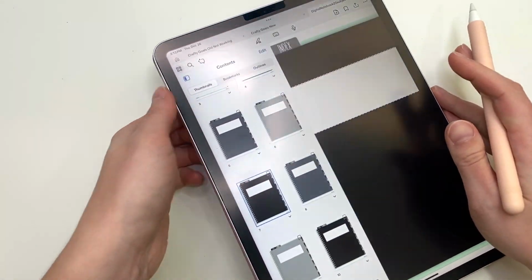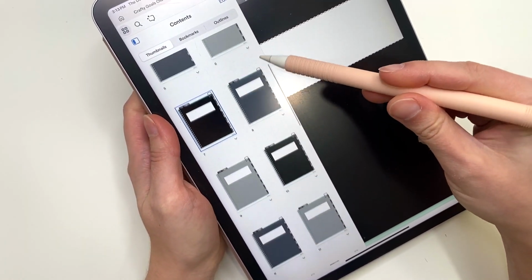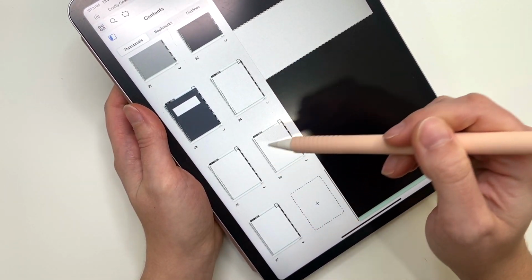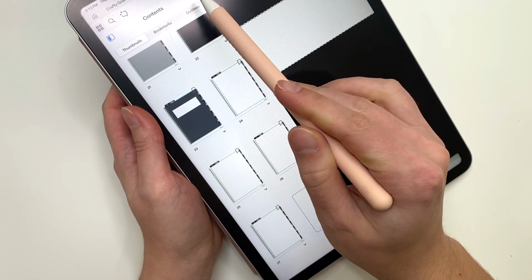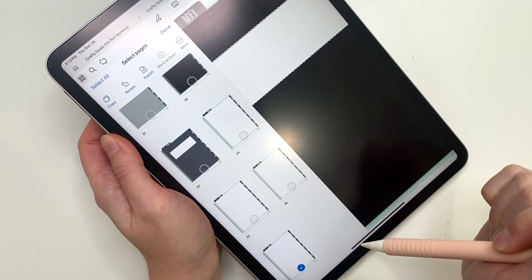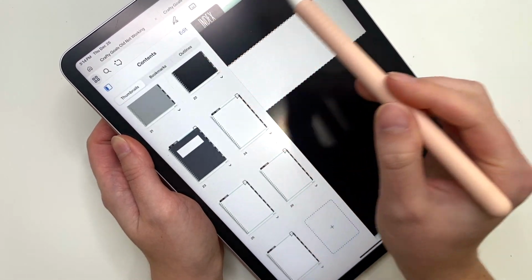However, if I click on this section up here, the grid here, it shows me all the pages that are in this planner. So you have your 20 subjects, and then you have all these pages at the bottom. I'm going to take this blank page. So I'm going to click edit up here. I want that blank page, which is the very last one. And then I'm going to click copy. Okay, I'm going to exit out of here.